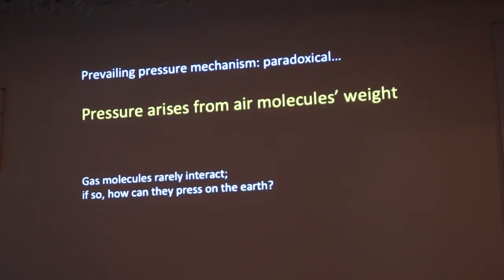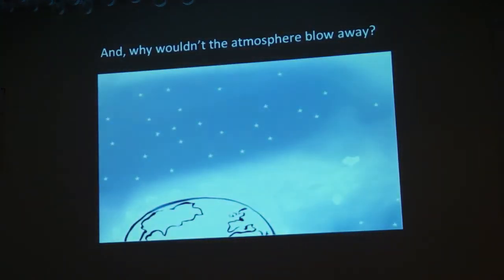Well, the physicists have come up with a rationale that takes a few steps, but another possibility is that if the atmosphere is positive and the Earth is negative, they just stick. Another paradox arising from the standard view is that the air molecules hardly ever interact with each other, and there are big winds up there, so how come the atmosphere doesn't blow away? But if there's stickiness from positive and negative, then that problem is less serious.